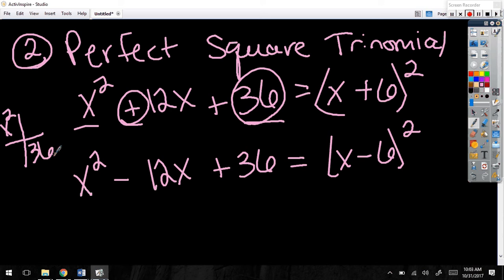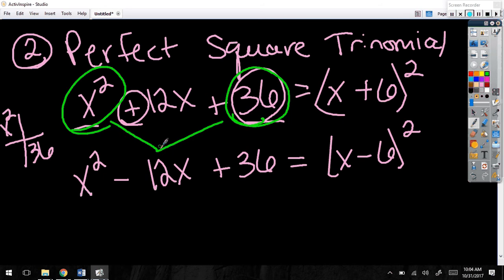Here's the problem. We're getting ready to do something where you're going to have to be able to recognize. Remember I told you, you do the box for a little while, but you're going to have to be able to at least recognize a perfect square trinomial. This is where we said the ends are squares. Then if you multiply and double, you should get what's in the middle.